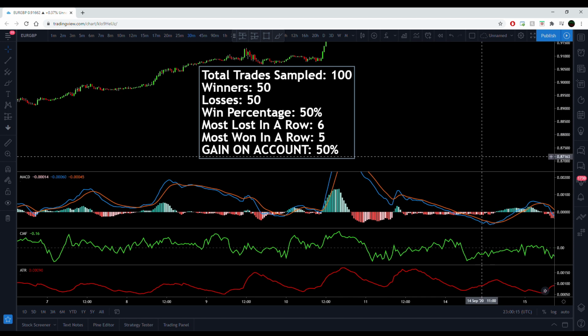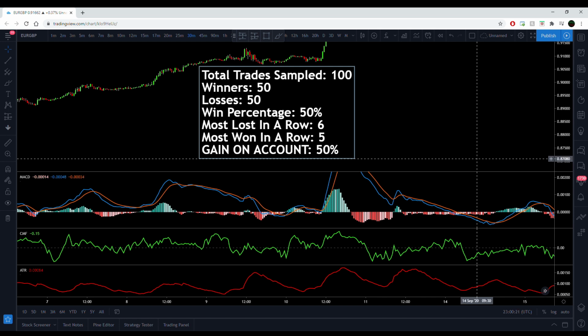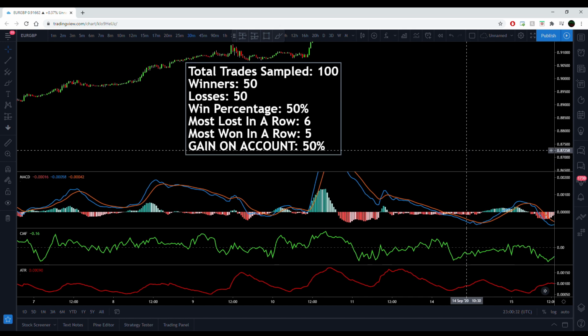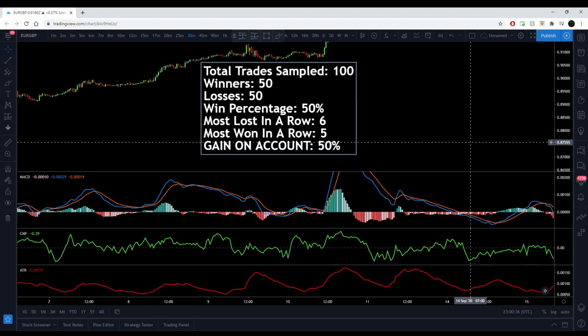Like if I had said place your stop below the nearest swing low, there's some subjectiveness to that. You don't know which swing low I'm talking about. Or if I say support or resistance, like what support, what resistance, where am I placing my stop? This way, it's purely straightforward. Just multiply the ATR value by 2 and choose that as your stop.